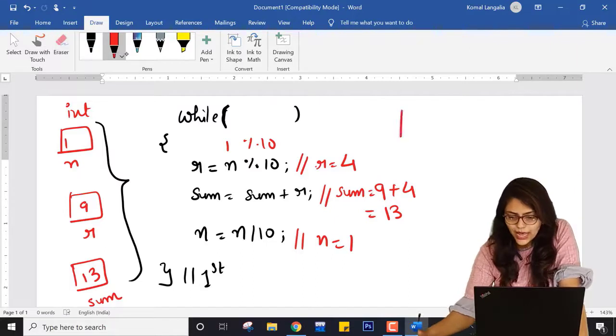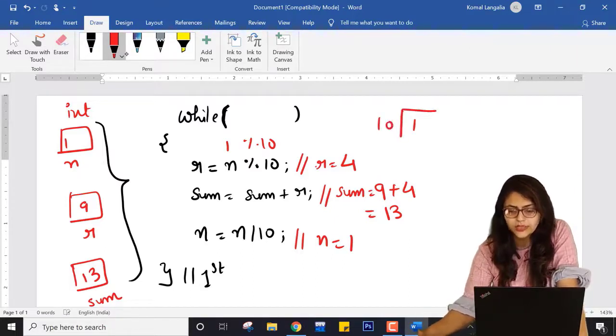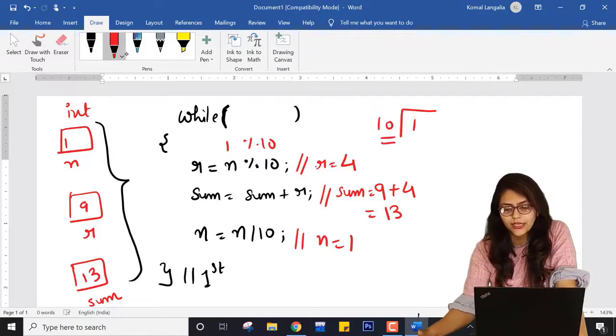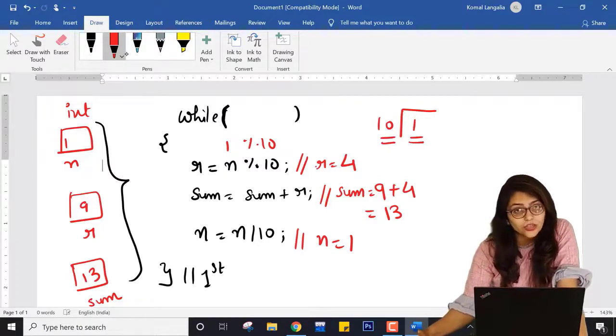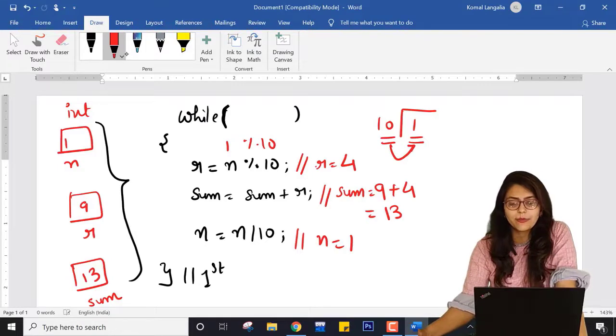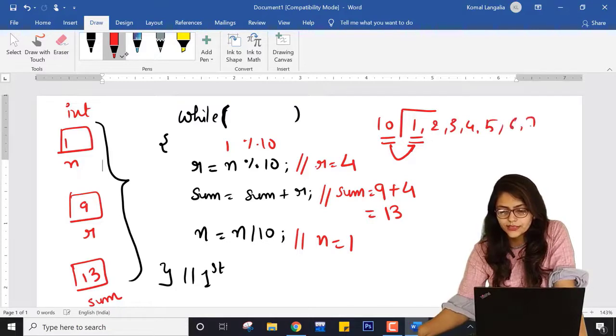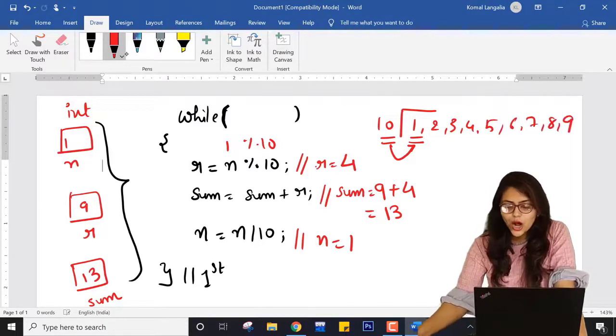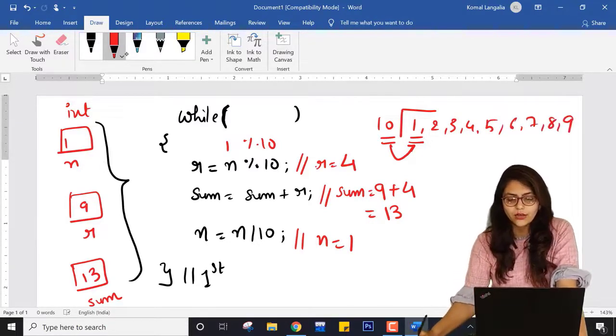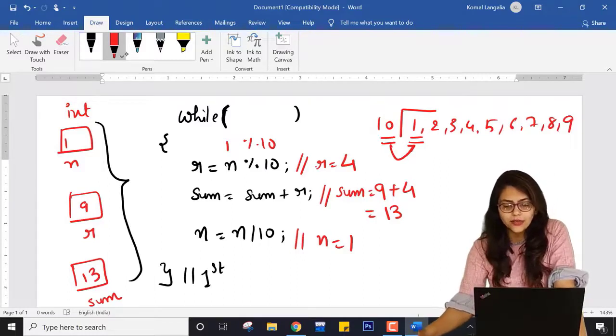What I am doing is dividing 1 with 10, and always remember that whenever you are dividing a smaller number with a larger number, the remainder will be as it is. So if you are dividing any of 1, 2, 3, 4, 5, 6, 7, 8, 9, up to 9, whatever number you divide with 10, you will get the remainder as it is.